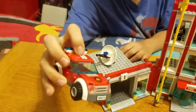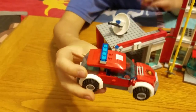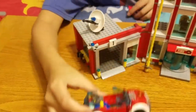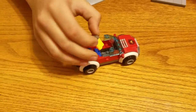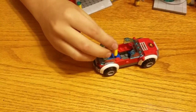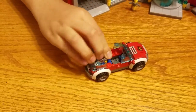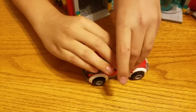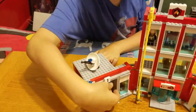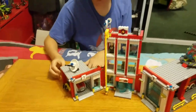This is the smaller one for the Chief's car, which is one of the smaller builds of the set. And that has a couple stickers on it — three. There's one on the back, one on the top, and one down here. This is actually a printed piece, which is cool. And inside, you have a spot for one minifigure and a breathing apparatus to go on the back. It just connects there, sliding in here and connecting to that stud or jumper. Then you can just put the roof back on.